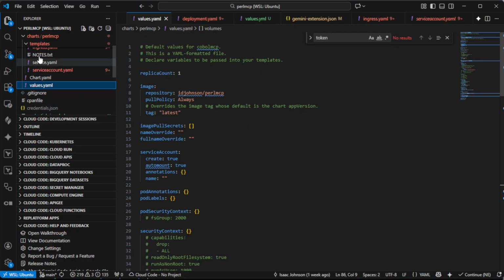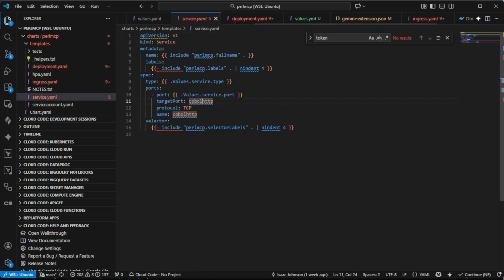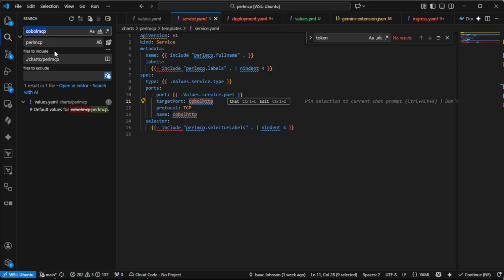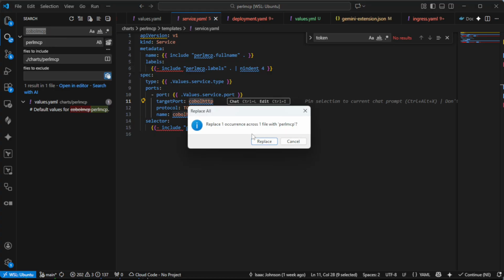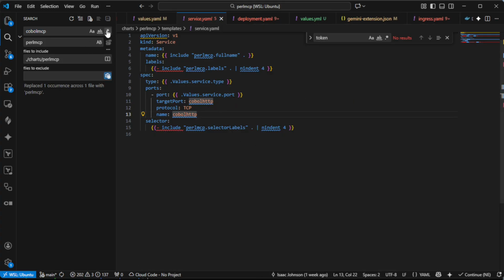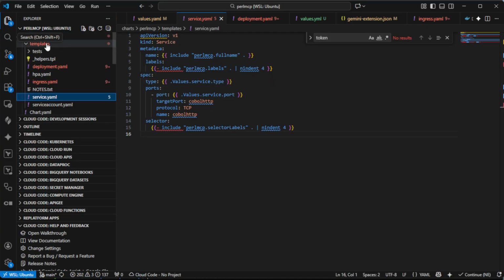And then here, in fact, let's do this. Let's just fix it because it's kind of bothering me. What we're going to do here is find the folder, COBOL, and switch to Perl, and do a replace all. Charts. Files good. Find that string. Replace all. Why didn't it do it?